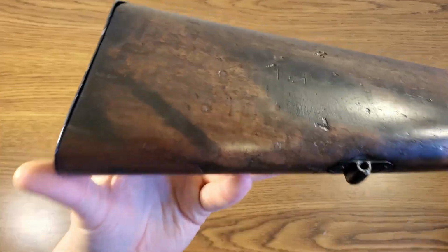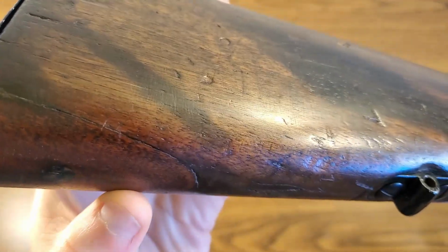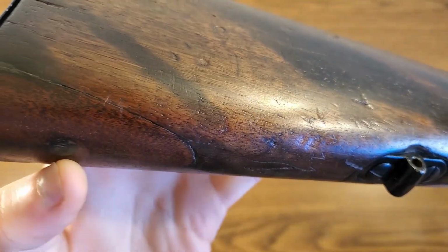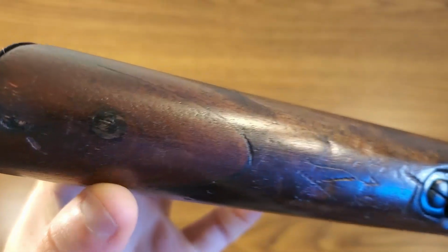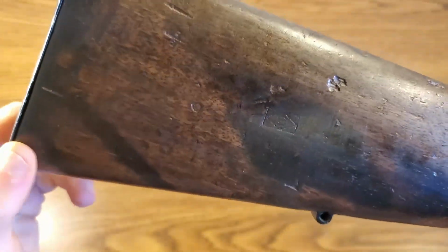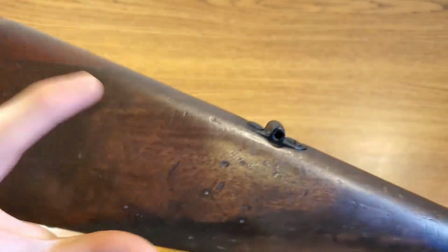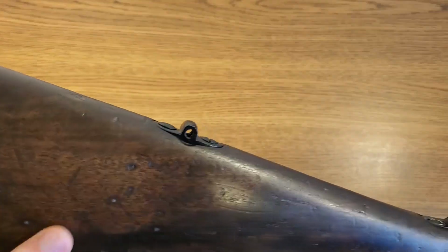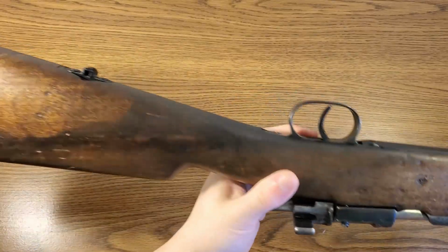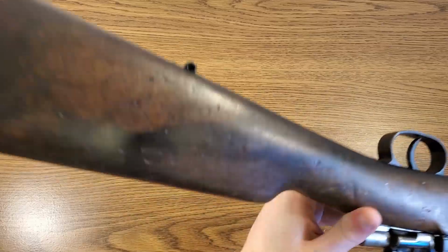At some point in the past, it looks like that the buttstock has suffered a crack and has been repaired. And it looks like a pretty good repair. We can see where there's an old wooden dowel put through right here to hold a little toe piece on the stock that cracked off. So it was repaired, but they did a good job. There's a little B cartouche on the stock there. I believe on most of these rifles, the left side of the buttstock would have also had a cartouche that said the date that it entered Brazilian service. Either this one has been worn off in time or was lost in a refinishing process.